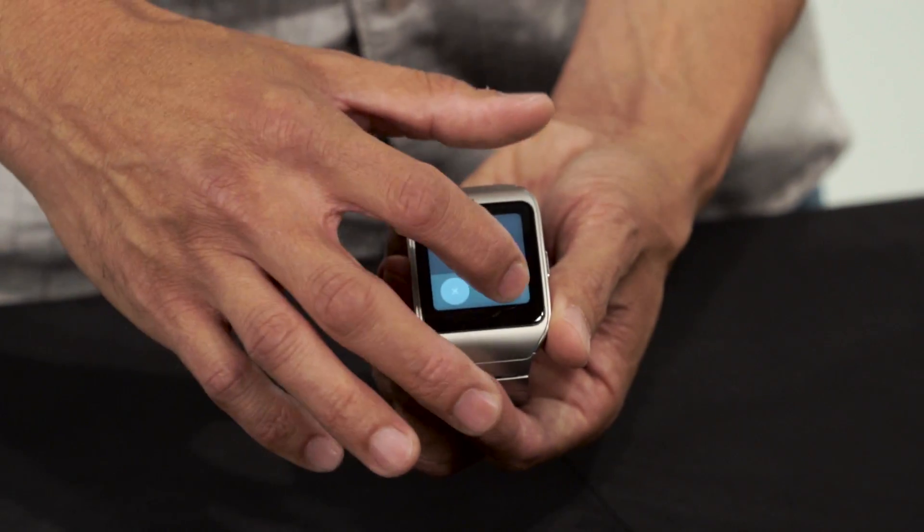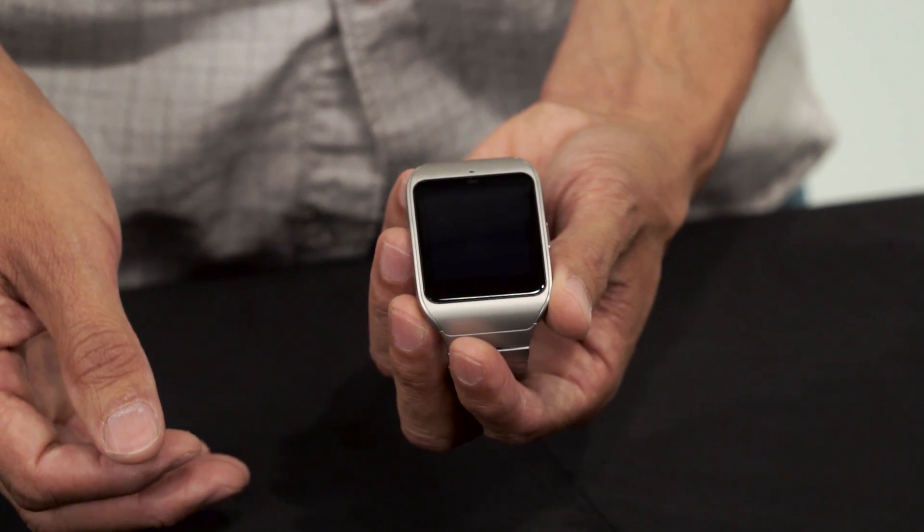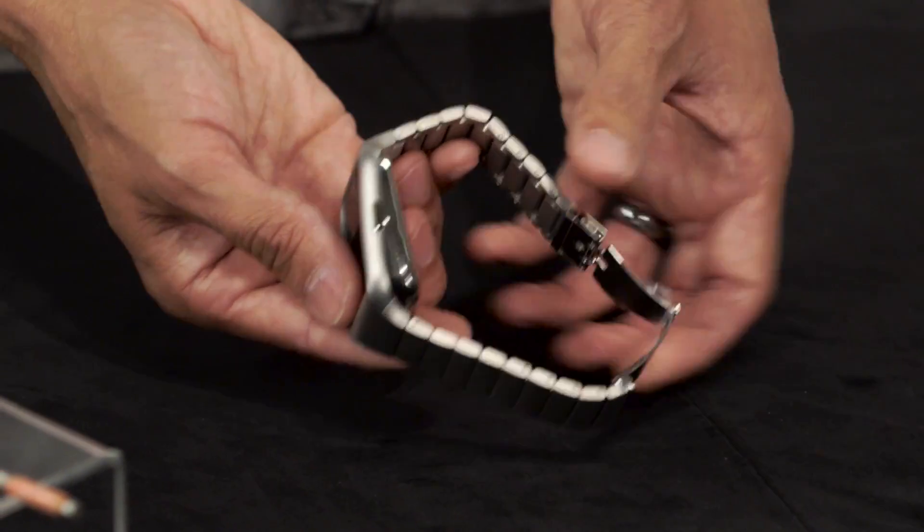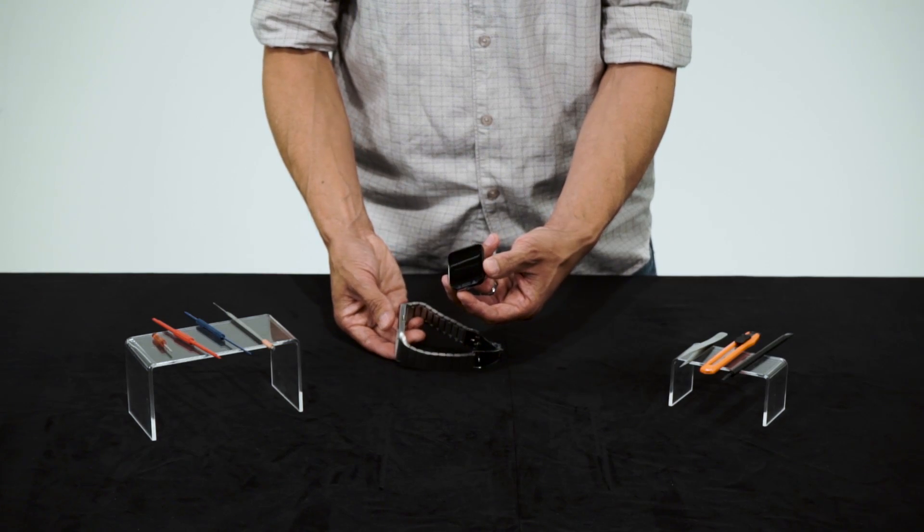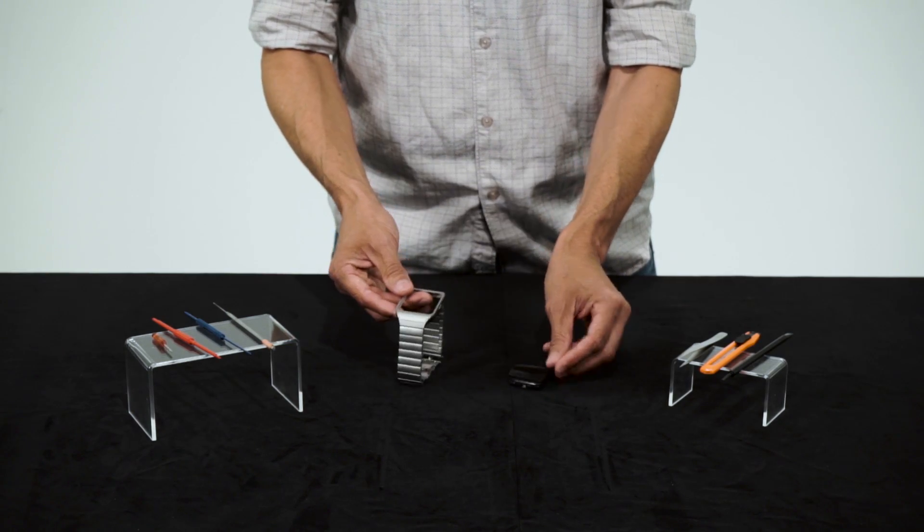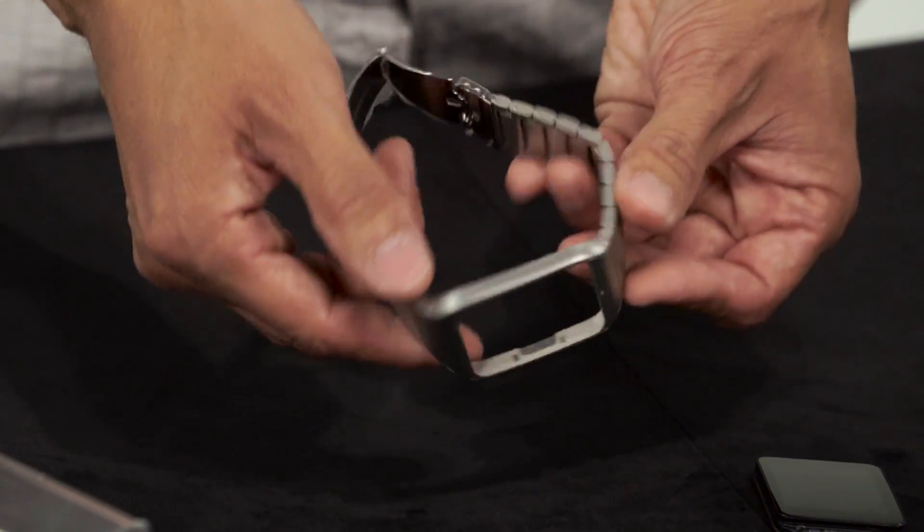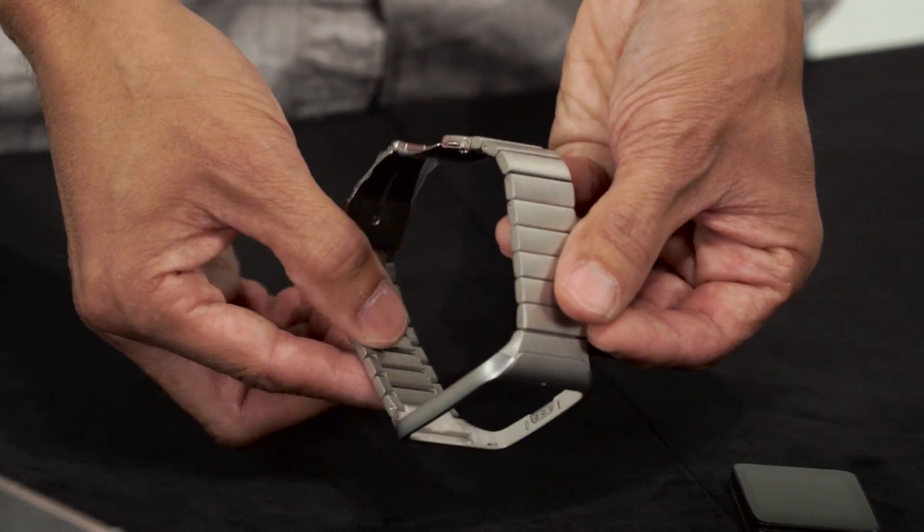We begin by powering down the watch. As you can see, the watch is integrated directly into the band. All it needs is a little push, and it'll slowly eject out the back. It's made that way so you can easily switch out different colored bands. These are the recess points that allow the watch module to sit inside the band.